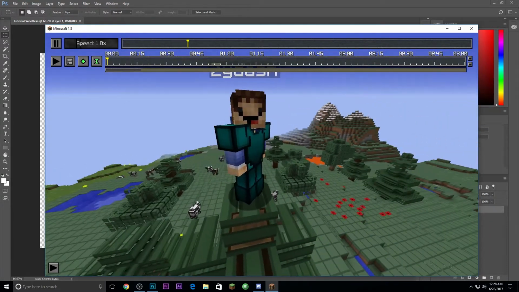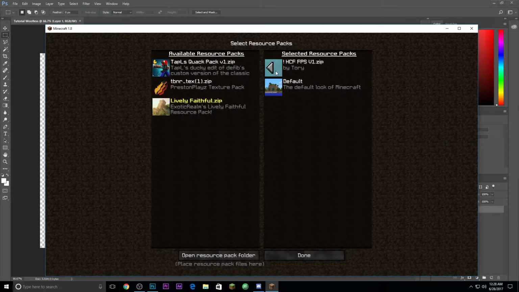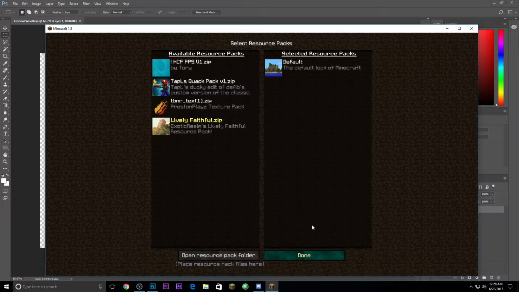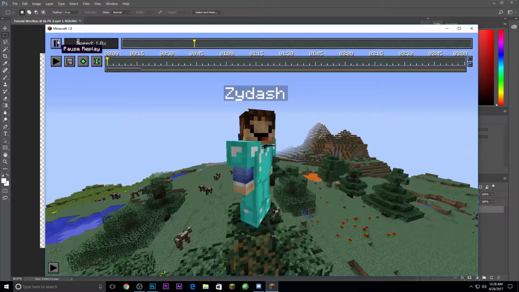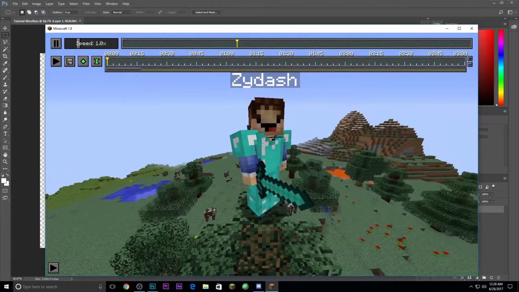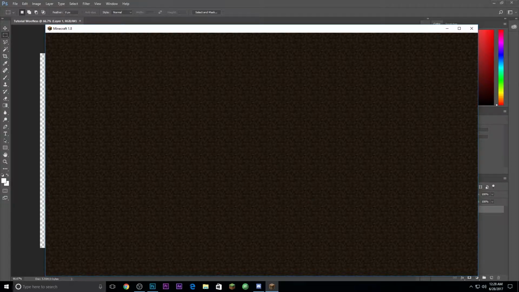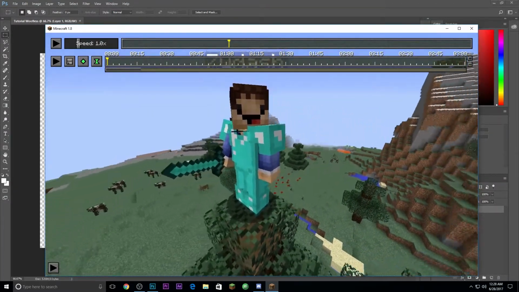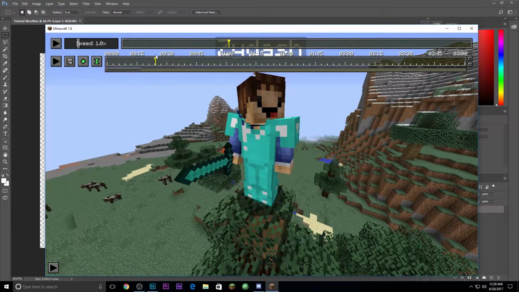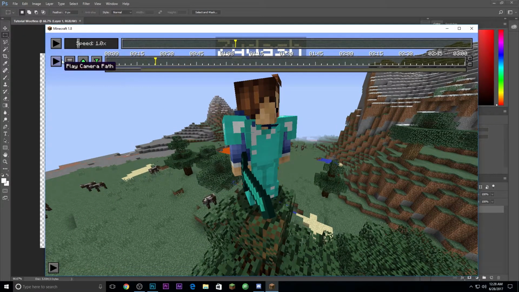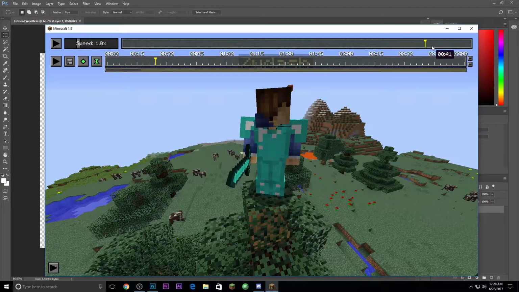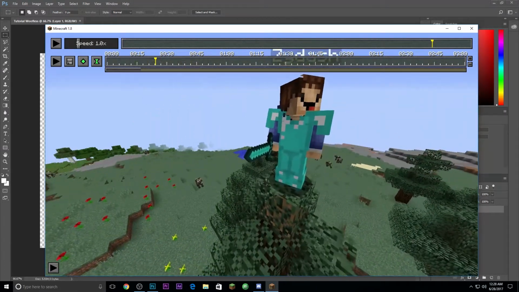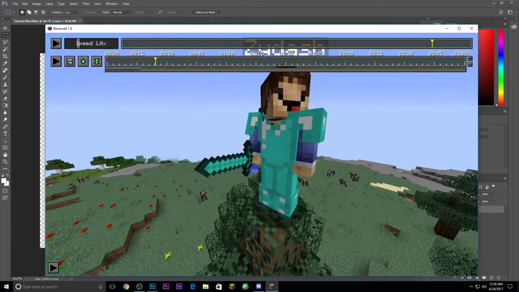So we got Woofless in the gear, in the diamond gear. Hold on, let me just take off this texture pack real quick so that the diamond armor actually looks like diamond armor. Alright, so I'm gonna scroll a little. Here we go, with the diamond sword and the diamond armor like I was talking about. Let me just go back. I was doing something weird. Okay, so not exactly what I want it to be. Okay, let me see. I think this might be it. Alright, we're just gonna use this.